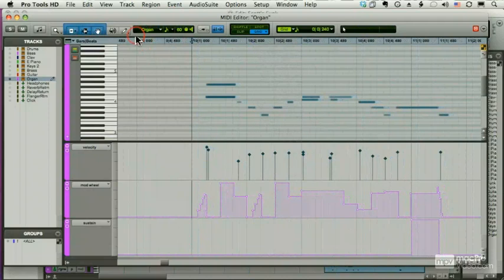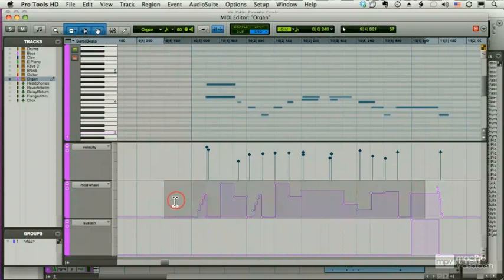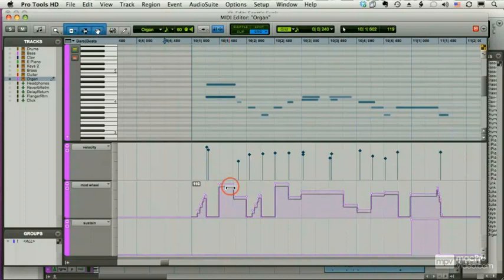Now there's also a smart tool for automation, and here's how it works. If I'm not selecting any nodes, it's just a selector tool. I can drag and select multiple nodes. If I'm pointing to a node, it's a hand tool, a grabber. I can raise it up and down. If I'm on a line, I can use my trim tool and raise everything up and down.